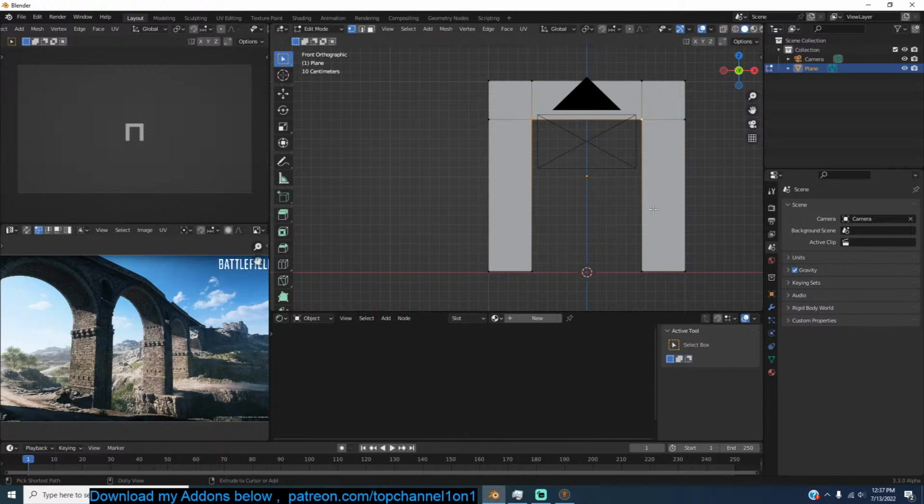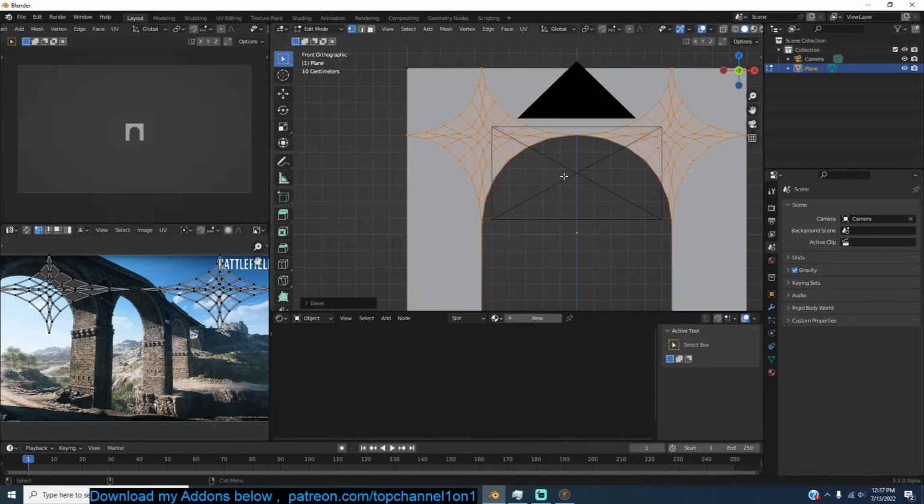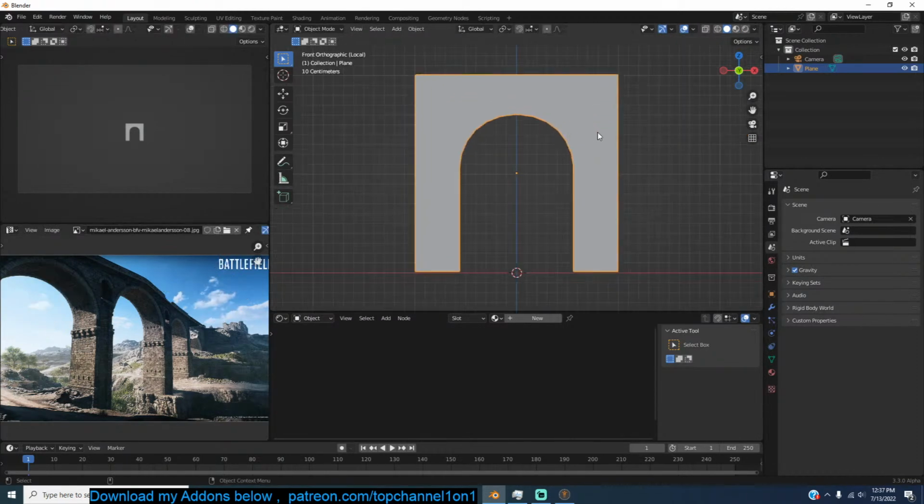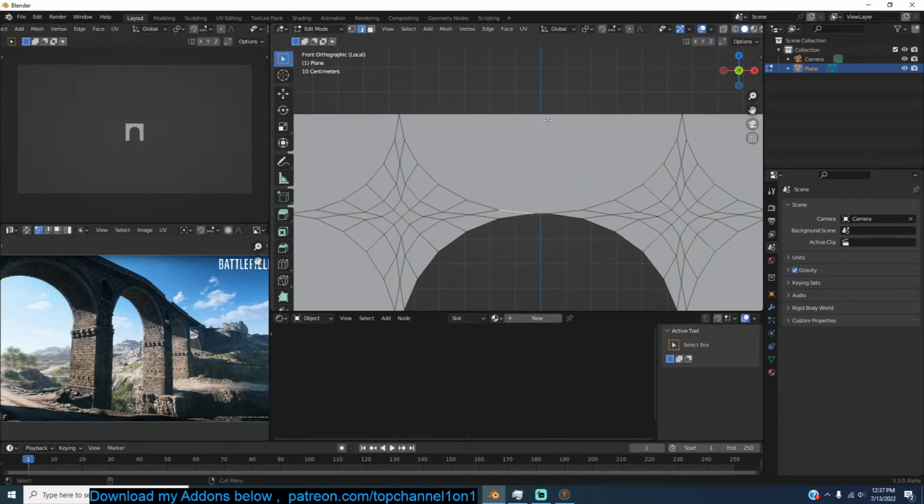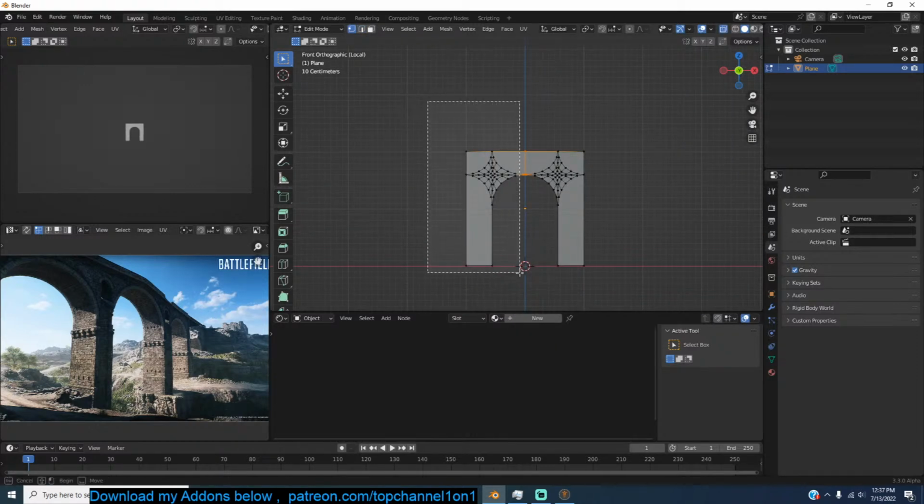Just going to carve this corner here, like that. Now we have some excess material that I don't need.